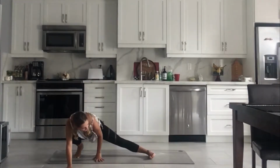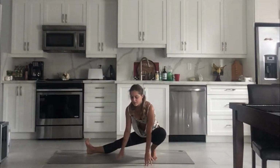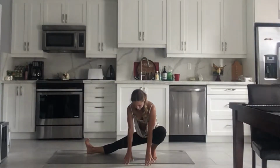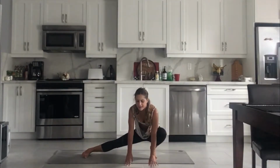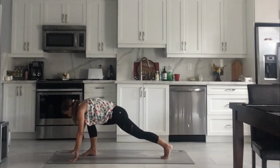Inhale, come forward and come on to the other side. Kick your right toes to face the body. You can be on the ball of your foot here, or if you can keep your foot flat on the mat, go ahead and do so. Inhale. Draw your right toes flat on the mat. Come forward. Low lunge on the other side.